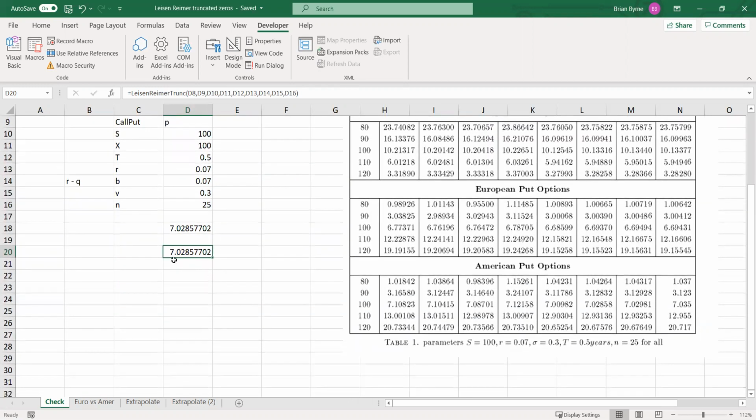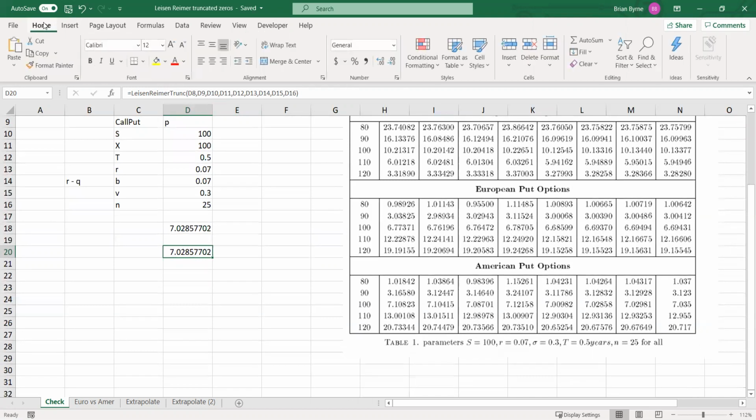When we compared the result here, 7.028, it's consistent with the value that appears here. So we can perhaps round it, 7.02858, same, and then note that the parameters are the same, right? The parameters that we have here are also consistent, N equals 25.